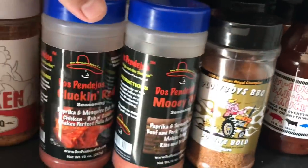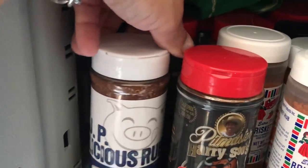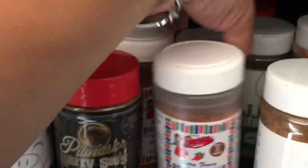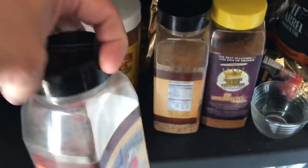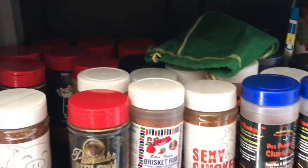Got some Plow Boys, Los Panejos, Sexy Chicken, JP. Got some Harry Sue's rubs here. I need to find out which one is for pork. I know JP's got a beef, pork, and chicken, or maybe it's an all-purpose. Here it is — that's some Sweet Heat. I'm gonna give that a taste. That's his all-purpose. Got some John Henry's. I may run with that Cimarron Docks — I love that stuff. Texas Chrome, you can never go wrong with it, it's incredible. A bunch of Meat Church rubs back here. I'm gonna find something and I'll let you know once I figure it out.